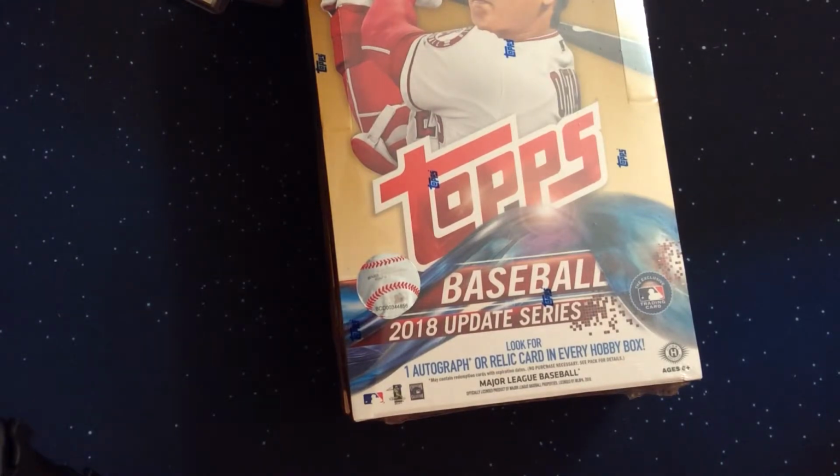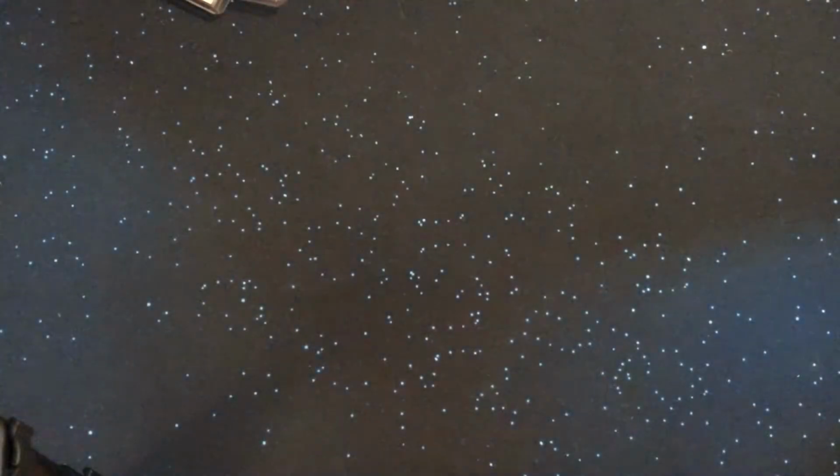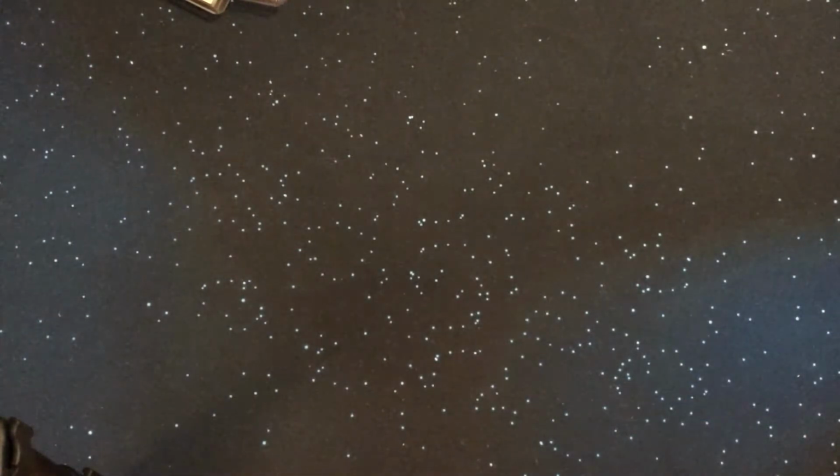Now, the last thing I was able to find was one last box of cards that I knew I had somewhere, but needed to dig them out. I went to the All-Star game when it was held in Milwaukee back in, what year was it? 2002 maybe? That sounds about right. It was the year that the All-Star game ended in a tie.